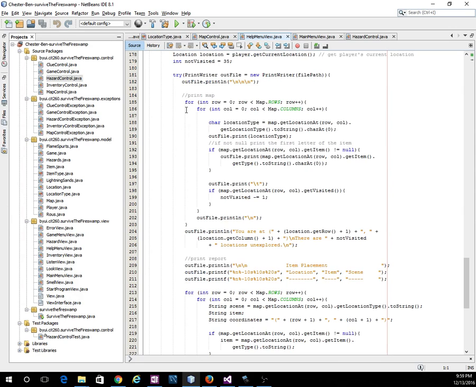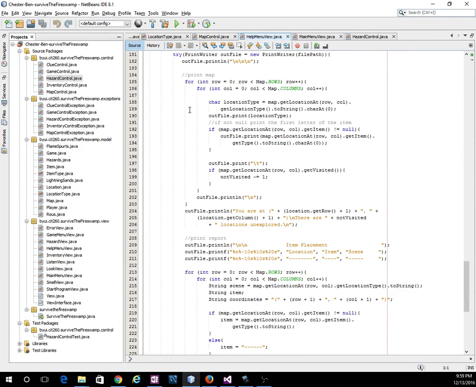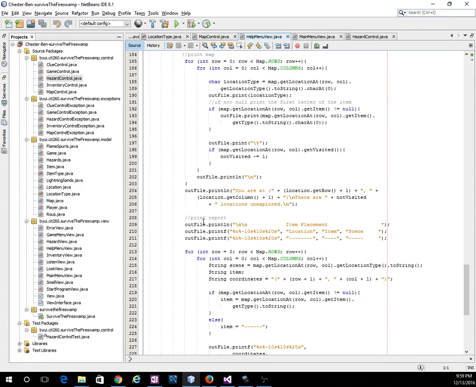Otherwise, I'm using an out file, print line, using the print writer and file path, print writer operation, which is a character stream type of stream. I've set this up with formatting here, item placement.